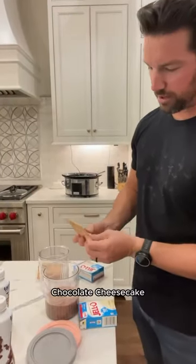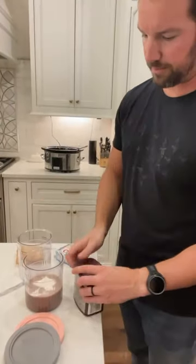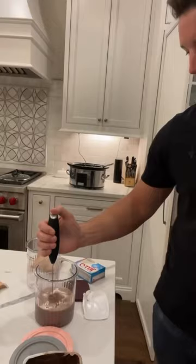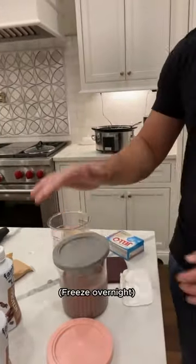I'm just gonna do a chocolate cheesecake on this one. Sugar-free. This is for just a little extra cocoa, extra chocolate. Just use the spirit in the kitchen. And the whole thing. Freeze that all day in the freezer.